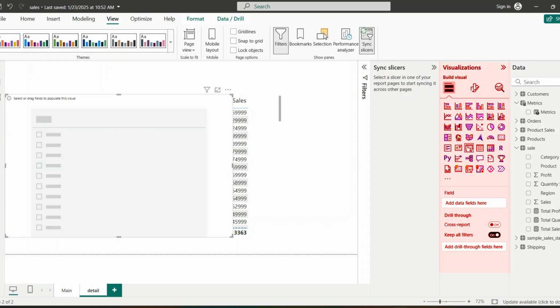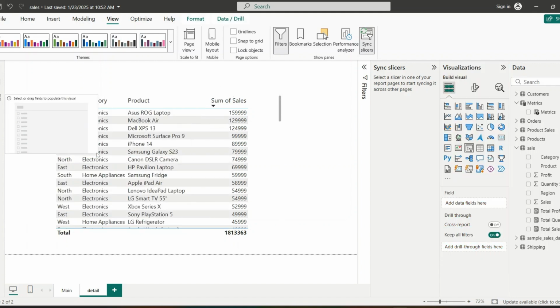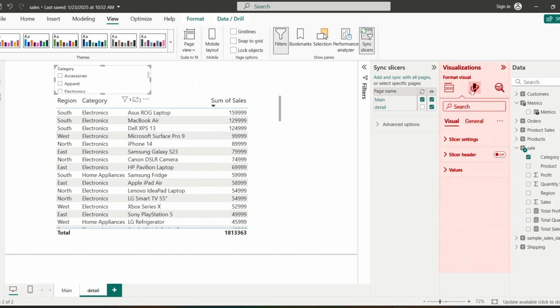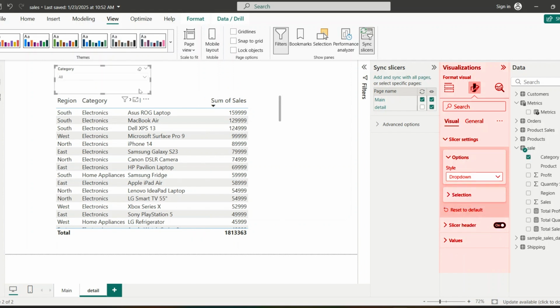Click on slicer, adjust its size, and select the category. Make it a drop down: in the slicer settings, instead of vertical list, select drop down.